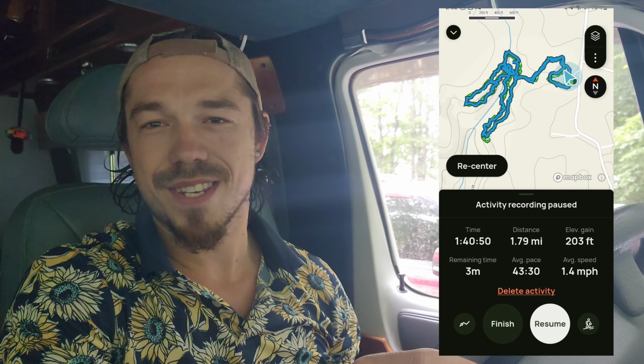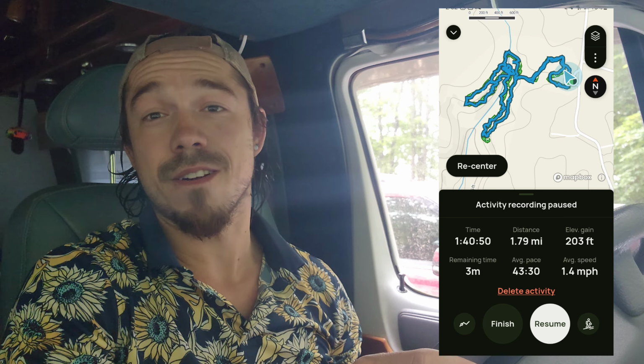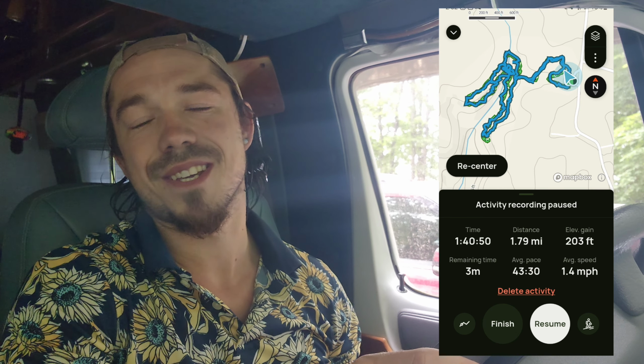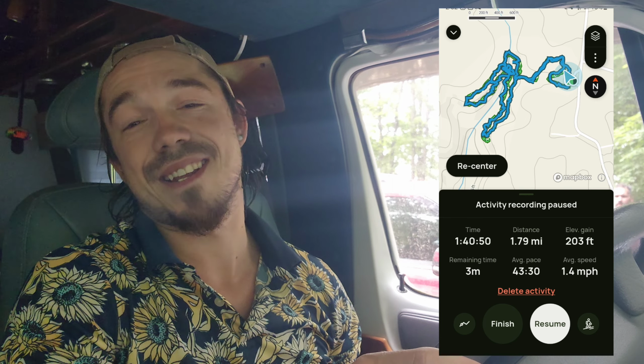Woo! All right, everybody. Had a great time visiting Northrup Falls in the Colditz Cove State Natural Area. It was an awesome, awesome trail. Cannot recommend it enough. Let's drop the stats and check out what I did here. 1.79 miles. That's a little bit more than anticipated, but not much. But here it is, 200 feet of elevation gain. Didn't feel it. Did not feel it at all.